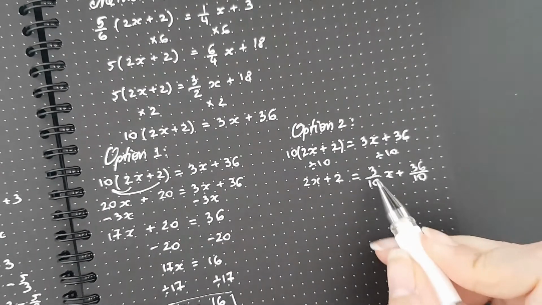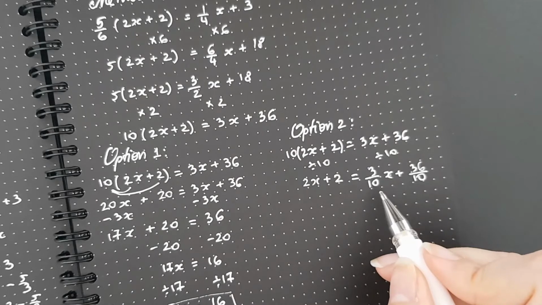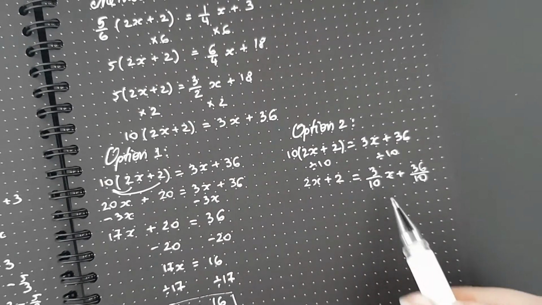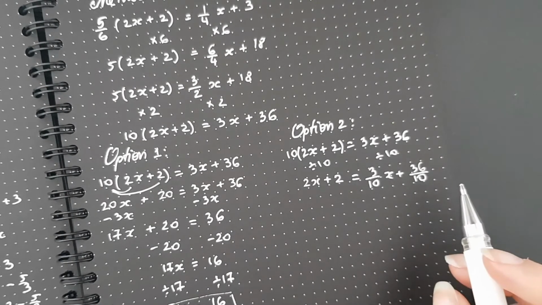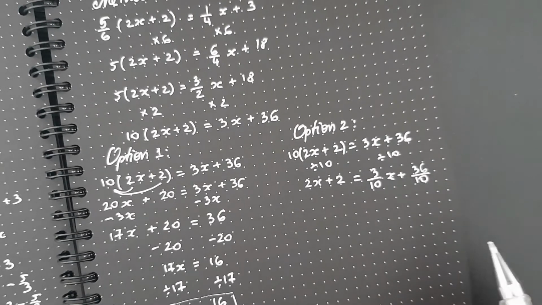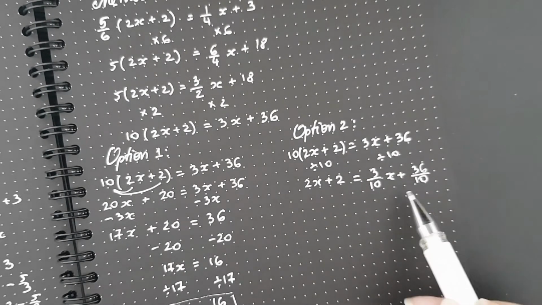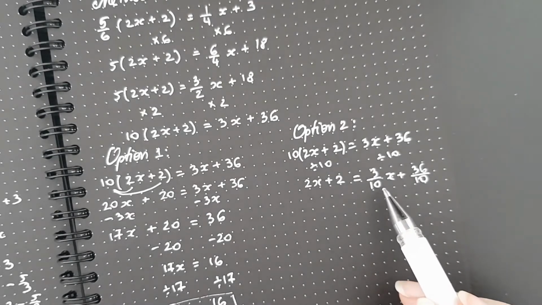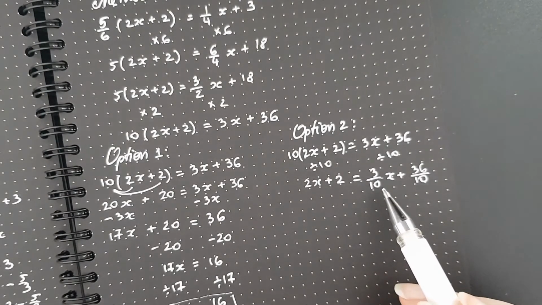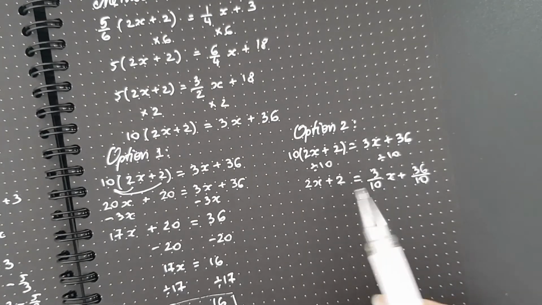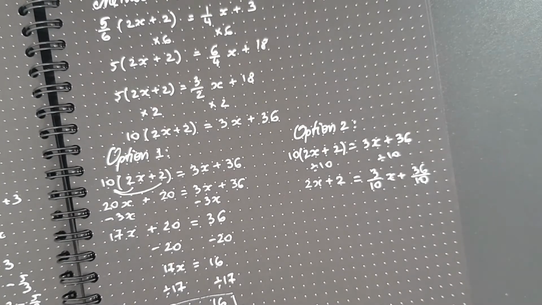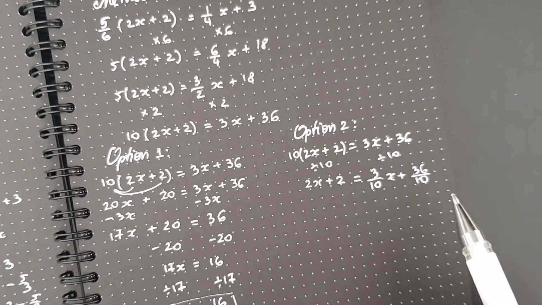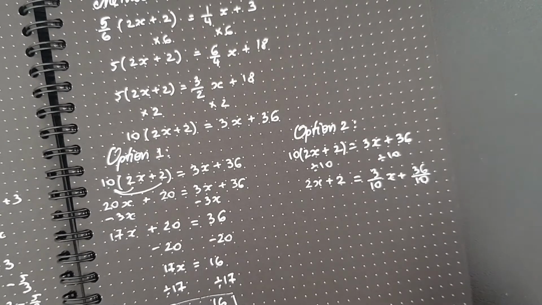Ooh, I can actually divide this and be like, this is 0.3. Ooh, should I do that? Put a 0.3 and a 3.6. Bring on the decimals. I'm actually considering this rather than working with the fractions, because I don't feel like I want to take away 3/10 x on both sides. Do I want to do this? Do I just want now to split this option 2 into option A and B and just play with it?